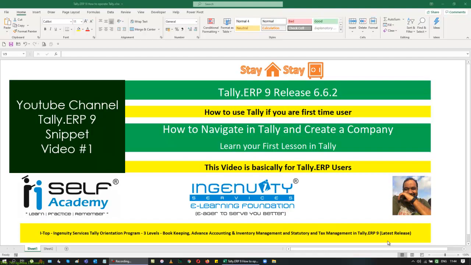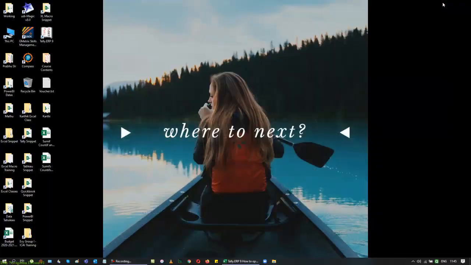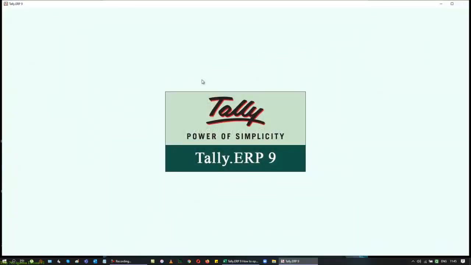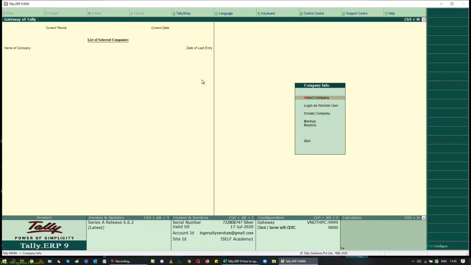If you want to navigate Tally, first of all, you have to open Tally. You can have a keyboard shortcut, but I'm using it as a non-user of the system. So just minimize your current screen and go back to Tally. Once you install Tally, you'll get an icon like this. In the latest version, you can see Tally.ERP 9 or something like that. Double-click this, and the first screen of Tally opens for you. This is Tally.ERP 9.